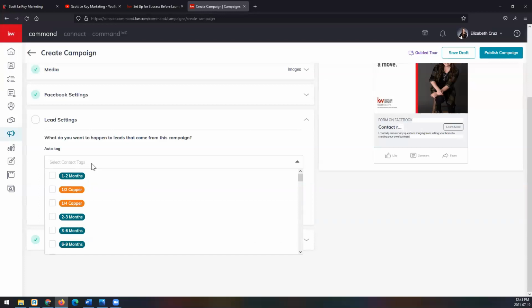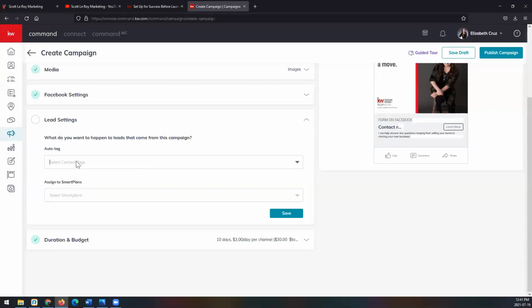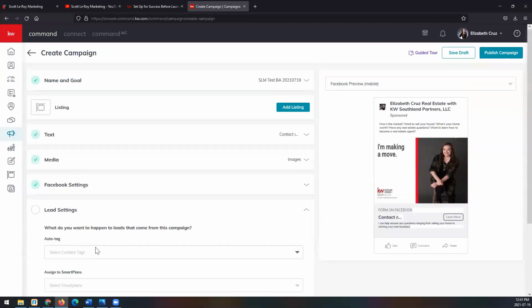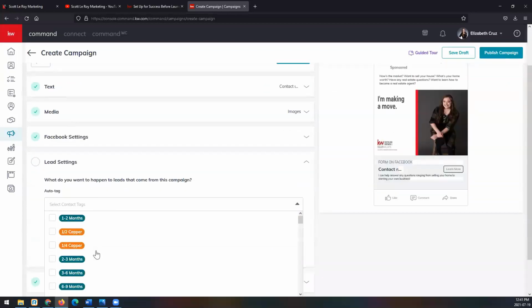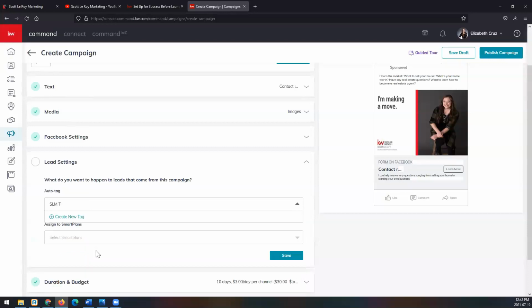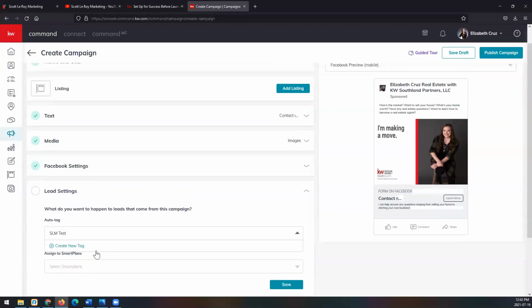So you can see once I click, you'll see the entire drop down of my tags that I've already created. You can also create a new tag straight from this box here, specifically for this campaign. So I suggest maybe the same name as the campaign.